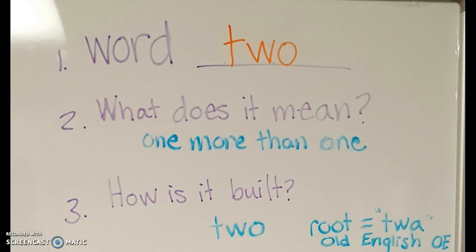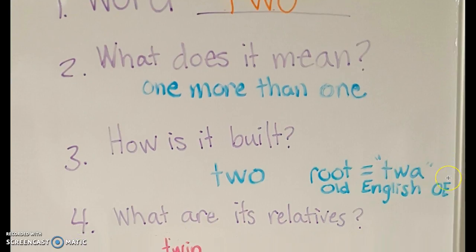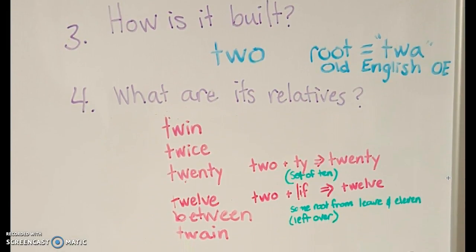And Old English often has some silent letters just because we have dropped the pronunciations, but the history of the letters is still there. Now, this is an interesting one because the history of the W is still there. So in order to further understand it, we need to understand what are the relatives of this word. We need to know, in other words, what words are related to this root word twa from the Old English. And we can now see that its relatives are twin, twice, 20, 12, between, or twain. Twain is a measurement used for measuring oceans, like the depths, similar to nautical stuff.